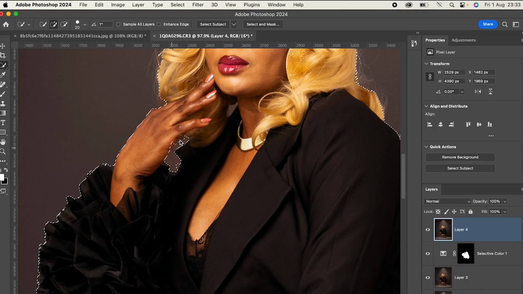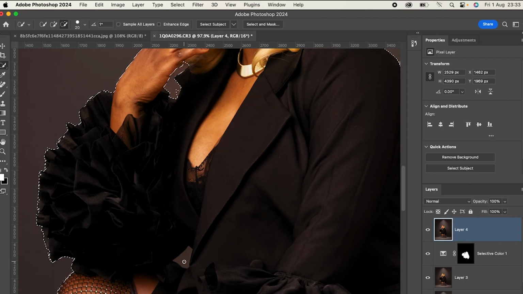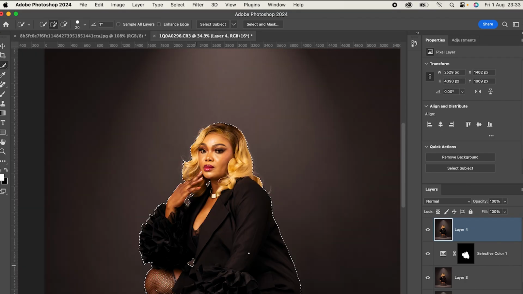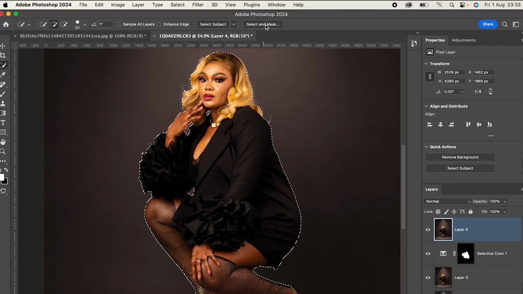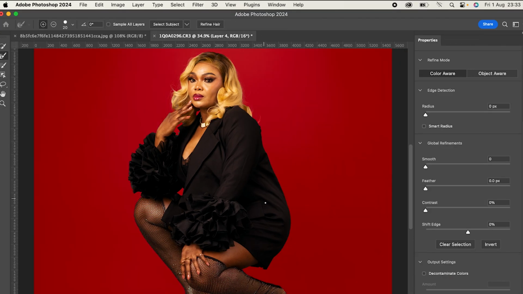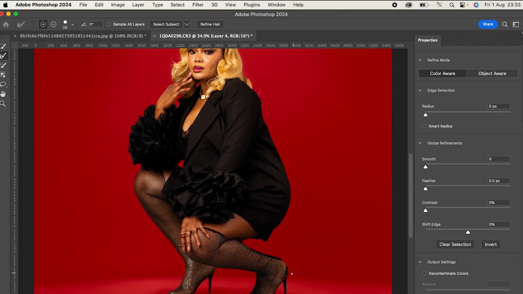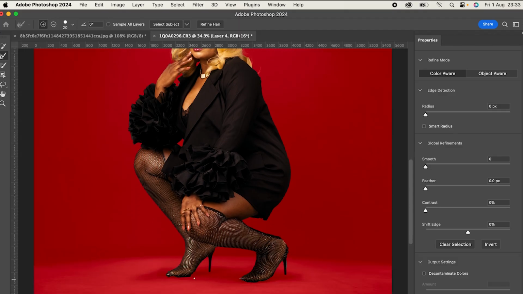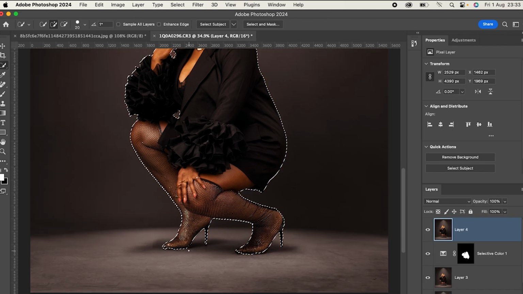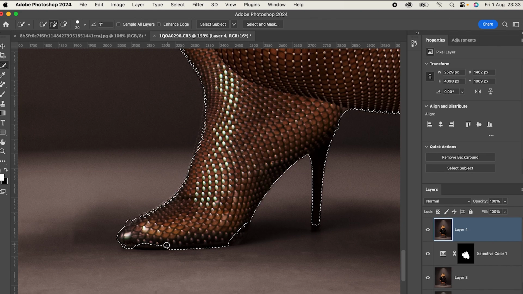Just like we did before. After this, come to select and mask, and let's see if there are some areas that are not properly selected. You can see what I'm seeing here. So we are going back now and make sure that these areas are properly selected. I'll just cancel and now come back.